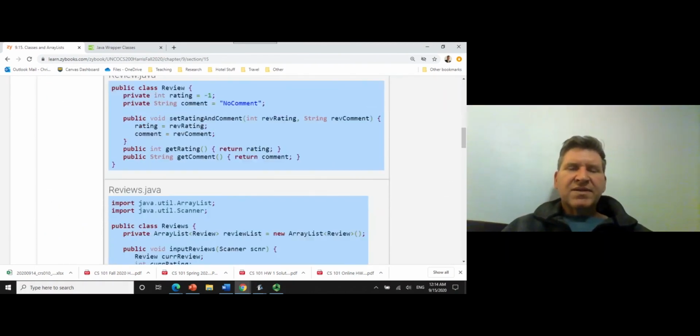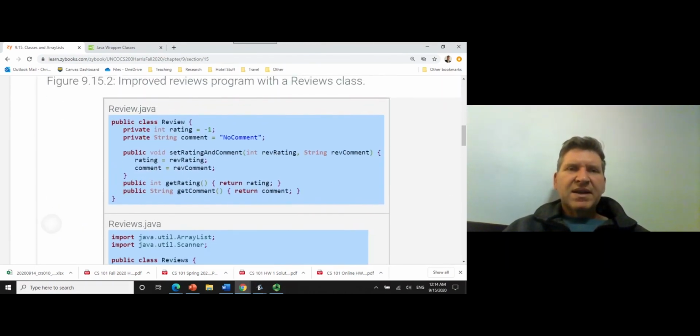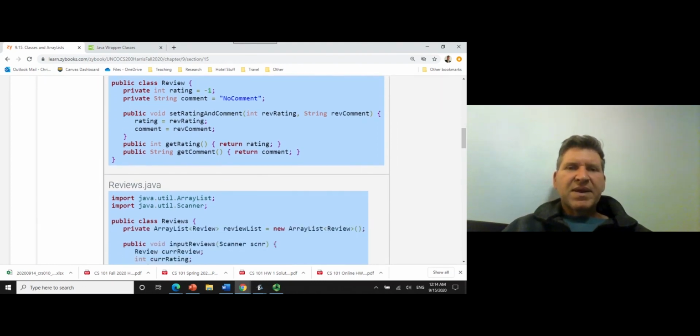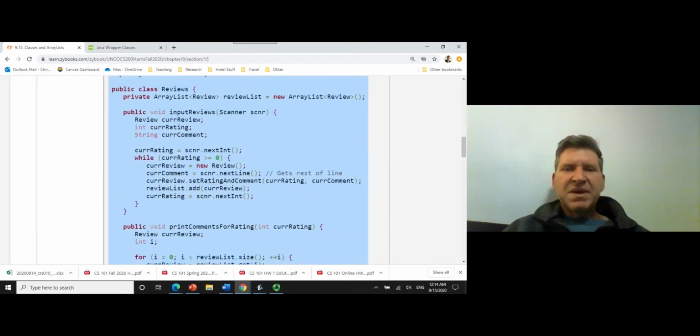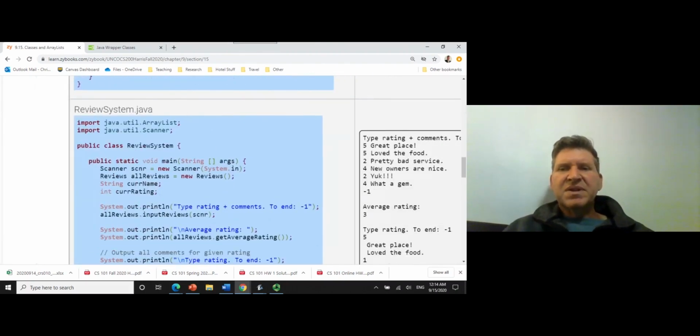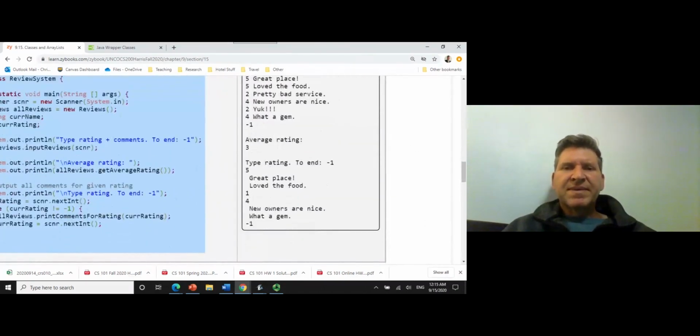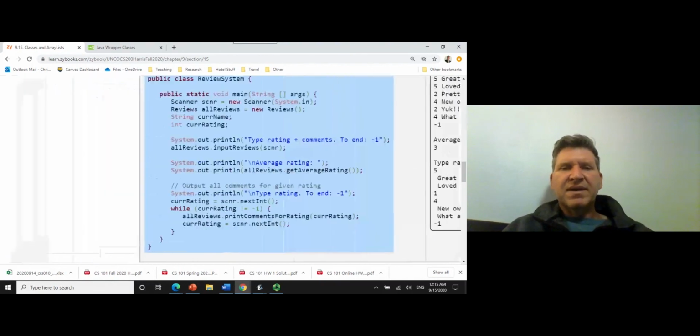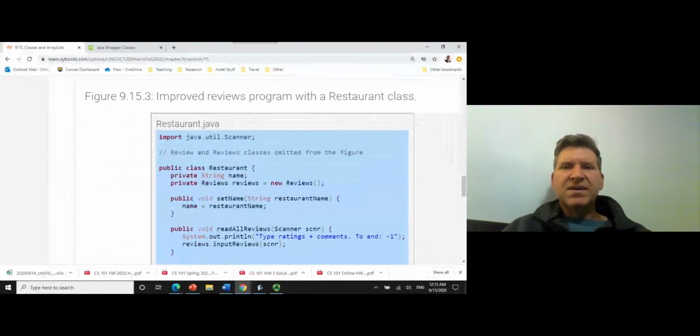So of course, there's lots of different ways to do it. Here, you can see we've made some modifications to make it better. And I'm not going to go through them for this, but you can see the outputs here. And they give you an average rating, and they give you the same outputs that we got. Okay, so that's just a way to do it.